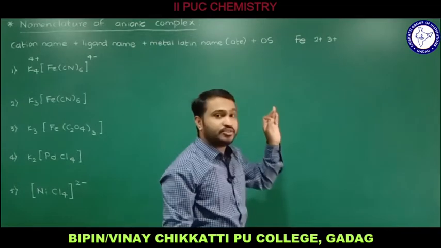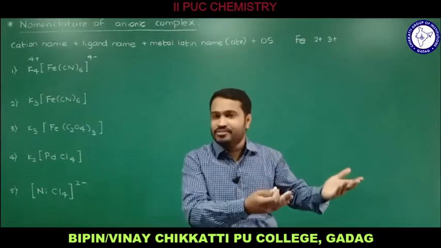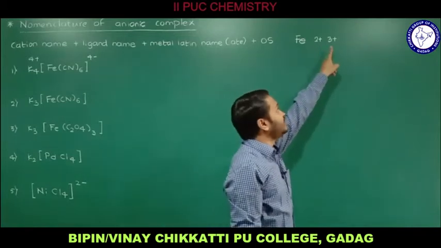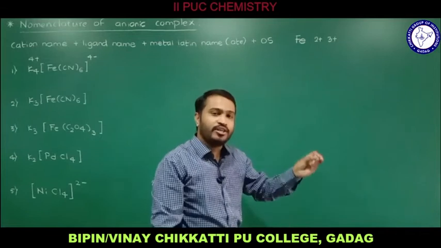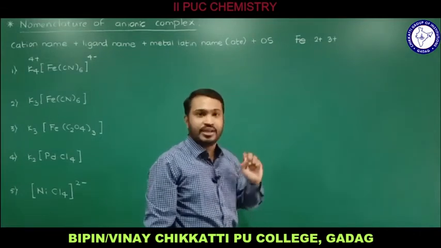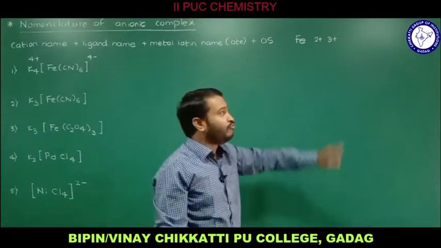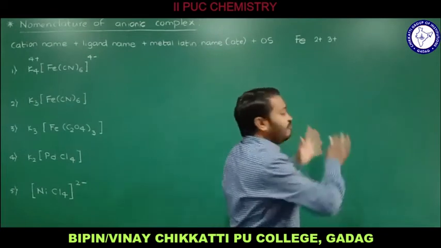These we call variable valencies. Any species, if it has more than one valency, we call it variable valency. And the lower valency and higher valency you can consider. For the lower valency, the word should end with -ous, O-U-S. For the higher valency, the word should end with -ic, I-C. Therefore, ferrous and ferric.